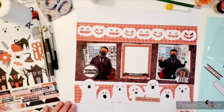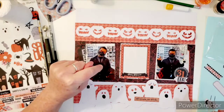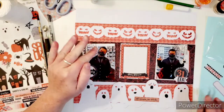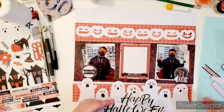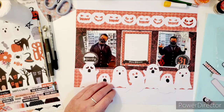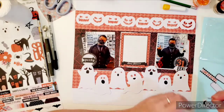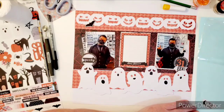You may notice that my workspace is different because I have every single thing I own packed. We were supposed to move tomorrow and that got cancelled. So I actually went in and busted open some of my boxes, because there's no way I'm not scrapbooking for like the next 4 or 5 days. And then here's a chipboard Happy Halloween — I'm going to move this because I thought that this would look really cute right there. I'm going to put that back over here. I have my Silhouette cutting mat cover over here just to hold on to my sticky stuff for me. So we'll put this ephemera that I was going to use over to the side and maybe put a mat up there and see what we can get in after we get things moving along.